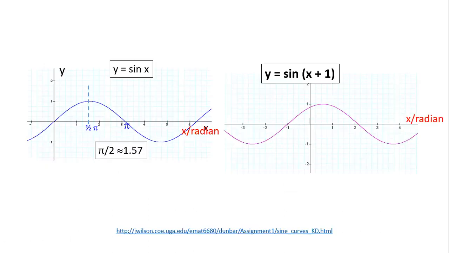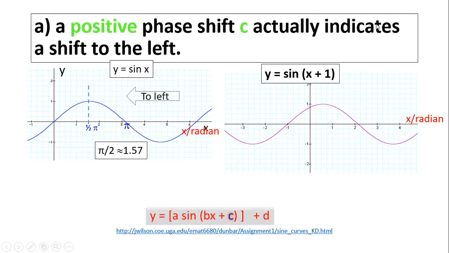So if there is a shift, you should be able to identify it. If there is sin x, that is your graph. If we add +1 to here, then we are shifting the graph to the left-hand side. If there's a positive, that means it moves to the left. Right? Positive, the graph moves to the left. Remember, we are shifting that C, the one within the bracket. So +1 means it shifts to the left, -1 to the right.